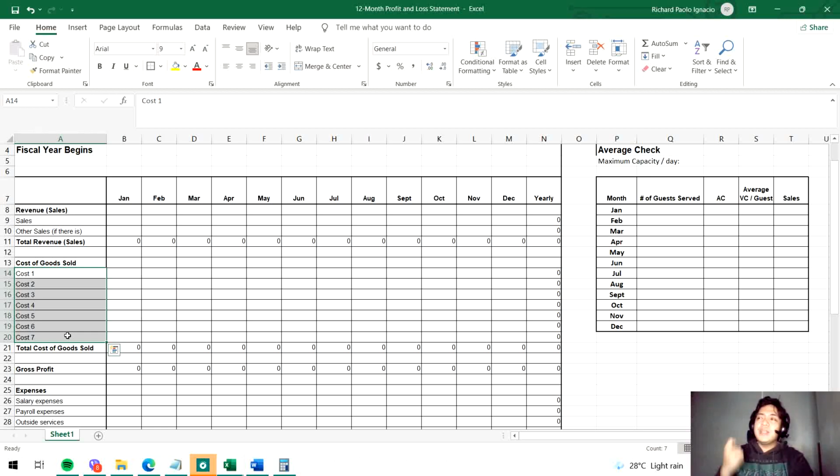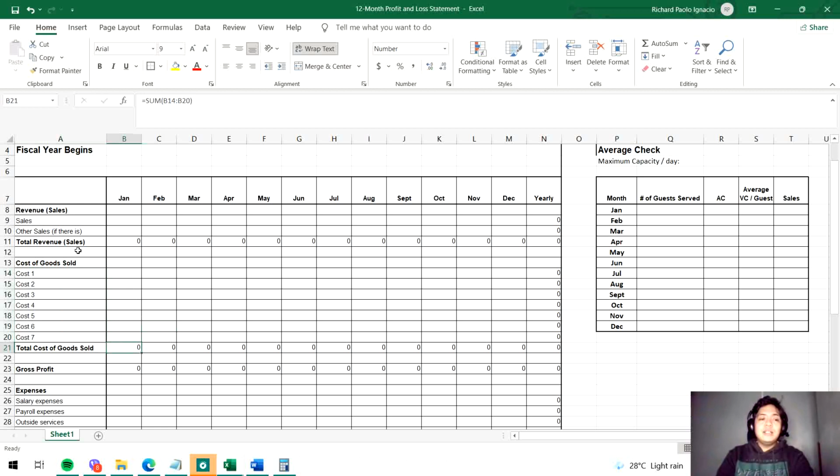Ano yung mga yon? Meron dito yung raw materials, meron dito yung inventories ninyo, yung stocks ninyo in order to produce your products. Nandito yung labor, pwede rin kasama ang labor dito kung gusto niyo siyang isama dito sa cost of goods sold, no? Yun. Ang cost of goods sold natin is yung mga kailangan natin sa business para ma-produce yung ating final output. So, ang raw materials, inventory, and stocks, dito siya nakalagay.